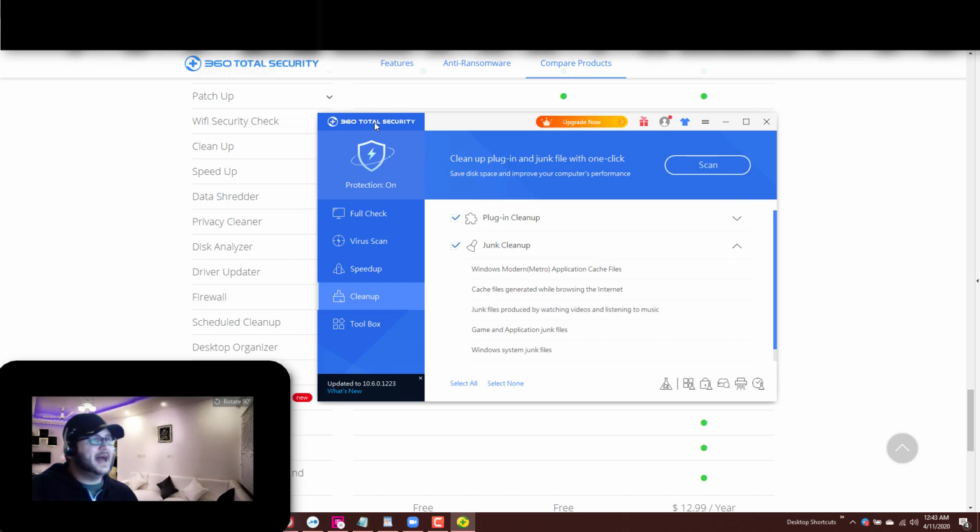But today, I currently use 360 Total Security as my antivirus program. I did at one point download a separate firewall, which I believe was Zone Alarm, which is also completely free. But I found that I actually don't really need that anymore, especially with Windows 10. I have not been using a separate firewall program, and I haven't had any problems. I've never had a virus on this machine, actually. Even transferring over from Windows 8 to Windows 10, I've never had any problems since I've used this application.